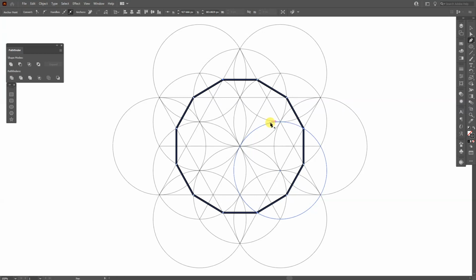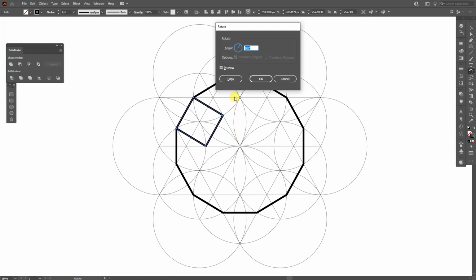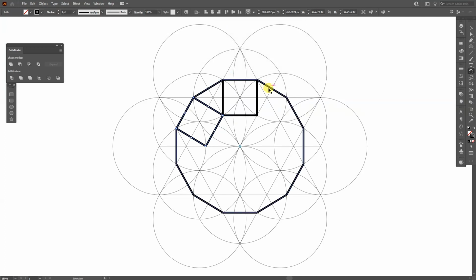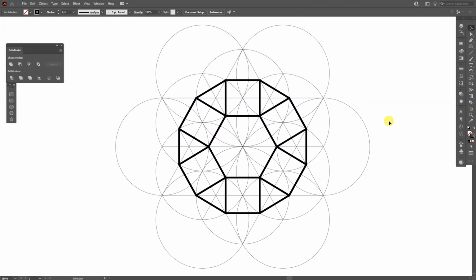Now we're going to create a square from this point to the right point and you go up, make a connection. And from here, click on the rotate tool again, select it and press and hold Alt. Go again to the center anchor point and click 60 degrees again. Click on copy, Control D until it goes around and around. And this is how you make this diamond happen using these circle grids.